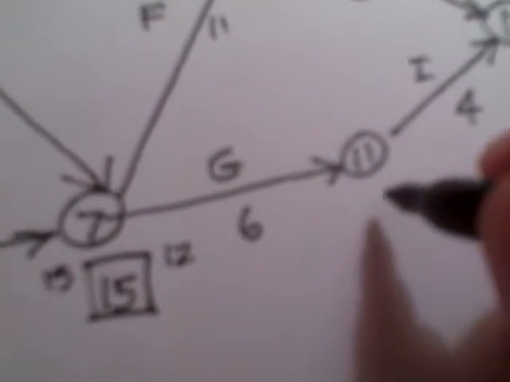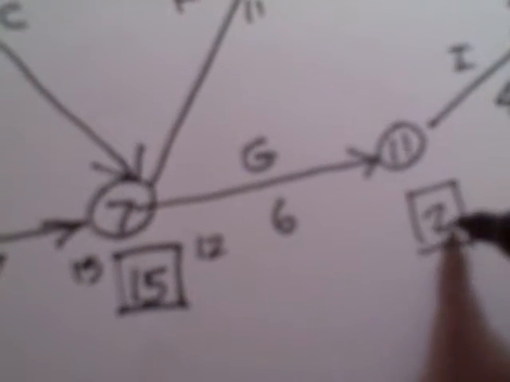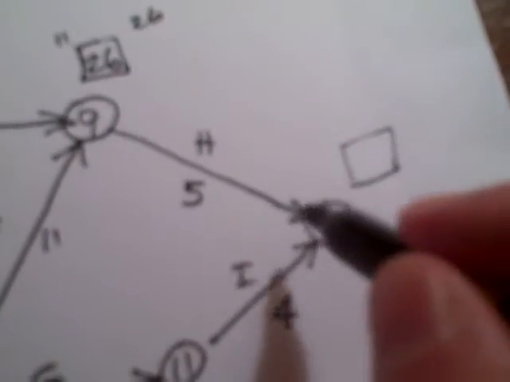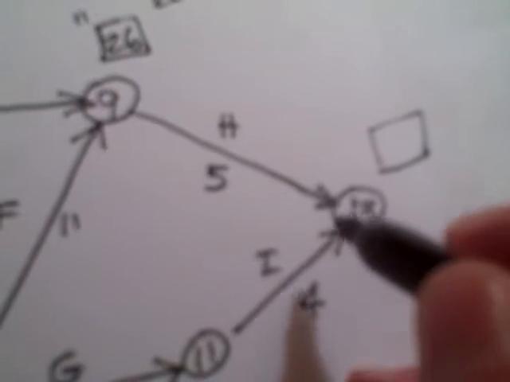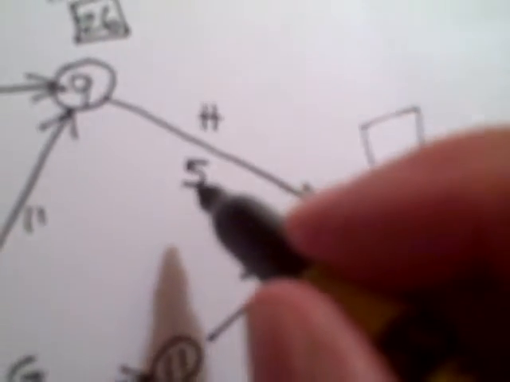And then down here at node 11, there's no choice. I just do a simple addition, and it's 15 plus 6 is 21. And then coming over to the end of the diagram over here, I'm going to have 2 choices again because I have 2 arrowheads coming in, so I know I have two choices. So it's going to be 26 plus 11, 26 plus 5 is 31.